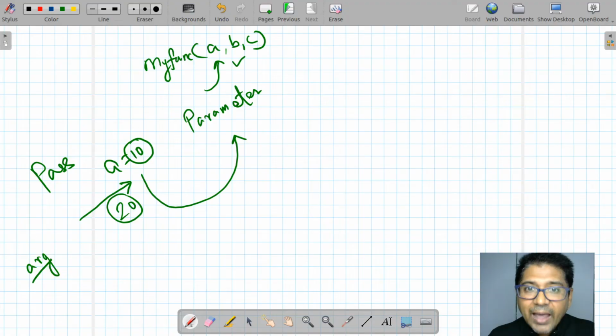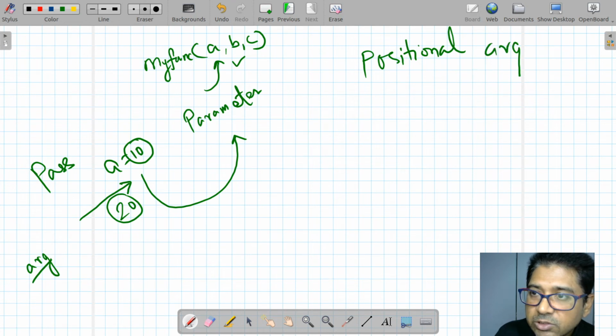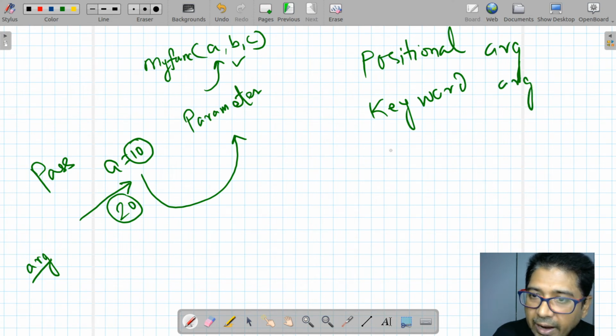So how many types of arguments do we have? We have positional argument, we have keyword argument, and we have default argument.